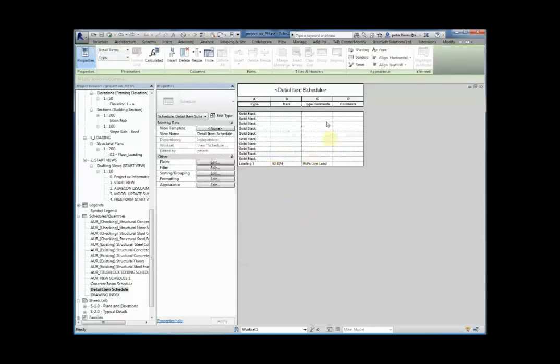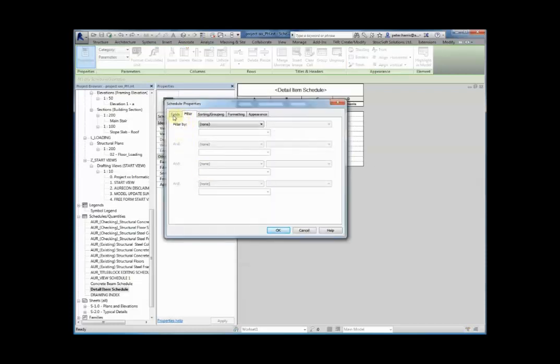As you can see in the schedule now, the type comments has been filled out. Using the filter option inside schedules, under the filter, filter by type comments. If we're just quickly doing equals, we can see the words 5 kPa live load. If this varies in any way but the word load is a common word, we can actually use the word contains.